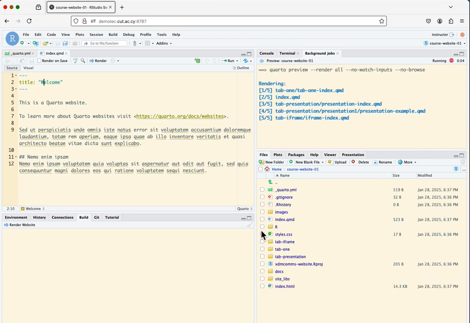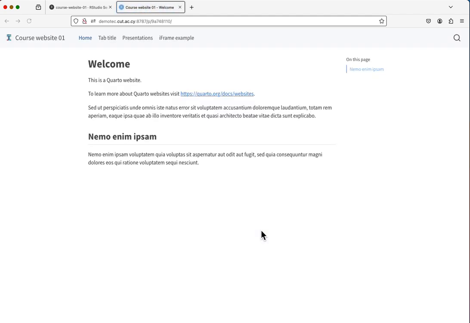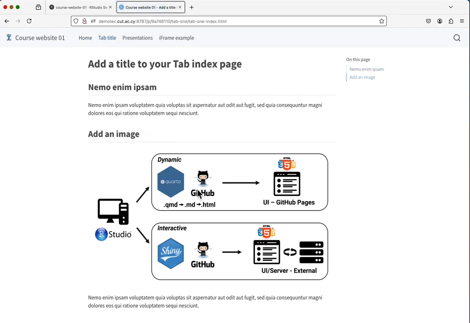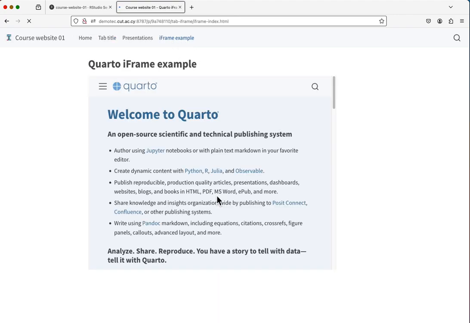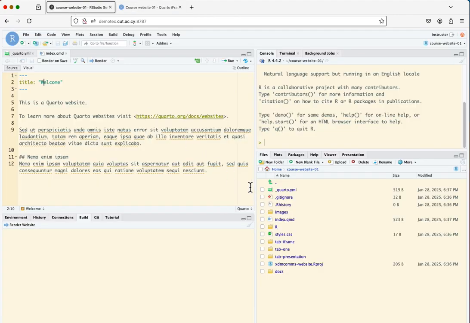And there we go, we should have the new website, there it is. I've added a few features to this website which you can copy. For instance, over here in the first tab, there's an image, and here's an example of an iframe. So you can build on that. For doing the iframe, I like to organize my files this way in tabs.